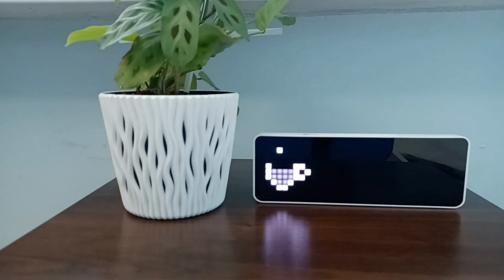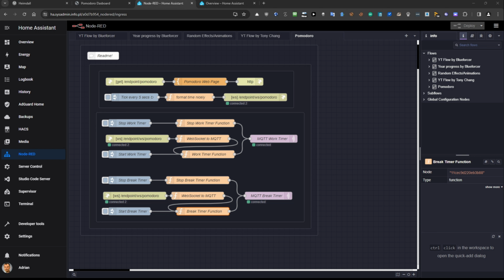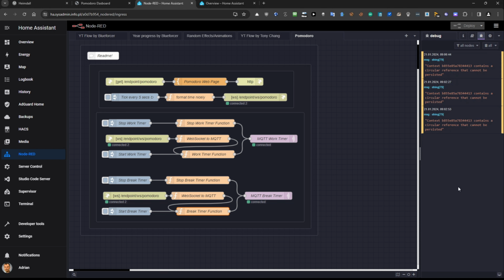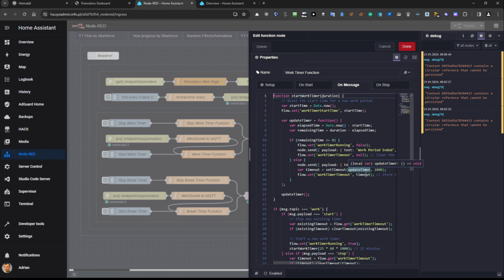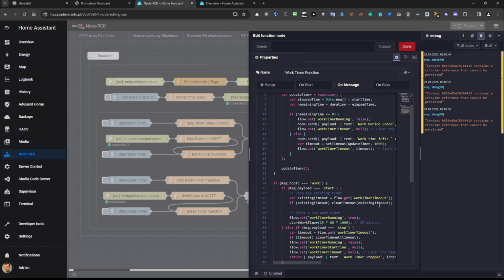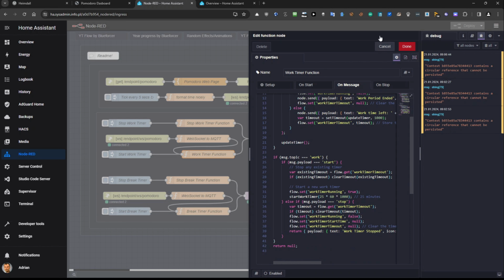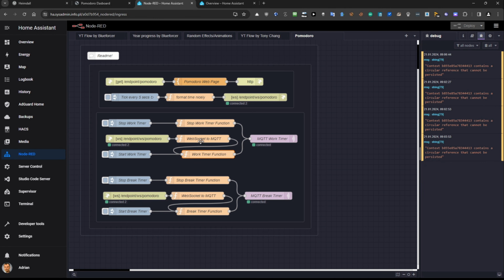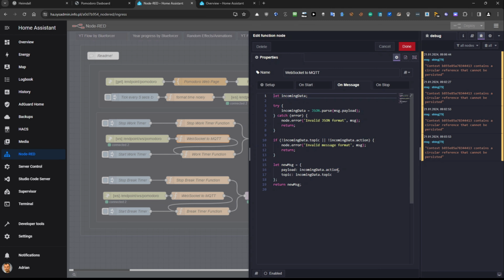So let's switch to this browser once again, and you can see there are 3 communications, and context contains a circular reference that cannot be persisted. Just because in the wait timer function I have something like, I think it was here.